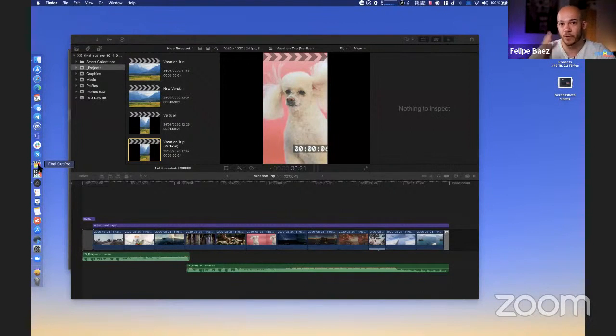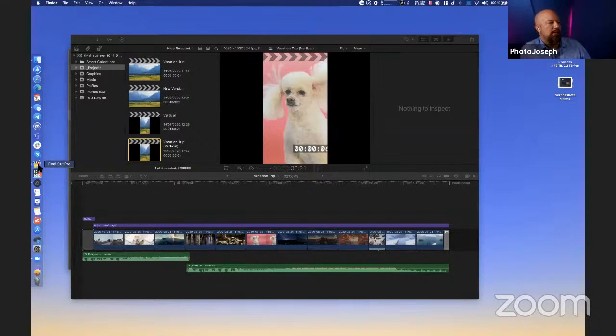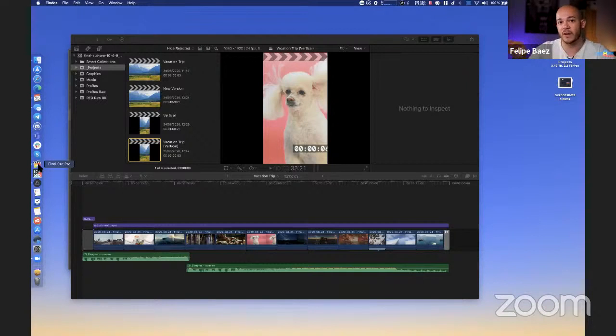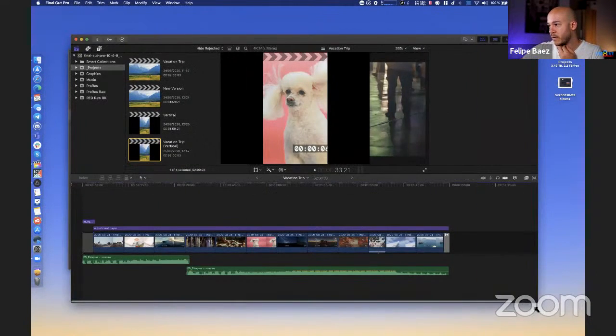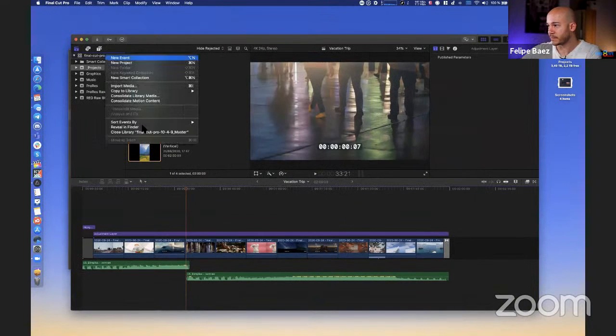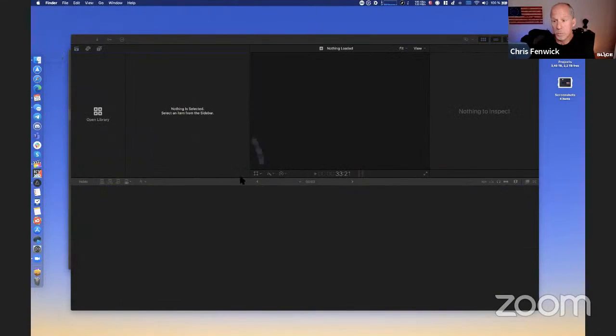A snapshot will freeze in time the changes you have at that point to those compound clips and multicams. So if you have a compound with a color grading inside, and then you create a snapshot, you can change that color grade and it's not going to affect your snapshot. So it's more like a backup, but it definitely weighs on the library. Yeah, your library will start getting really big.